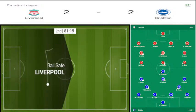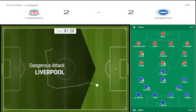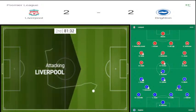And the ball trickles out of play for a Liverpool throw right beneath our vantage point, Kev. Bang on halfway, 10 to go, 2-2. This one is sensationally in the balance, I feel. Yeah, it is. And I'm still sticking with my prediction that Brighton are going to win this game. So you're going to go 3-2 Brighton? I'll go 3-2 Brighton. I'm going to go 3-2 Liverpool. Okay. Pint on it after?